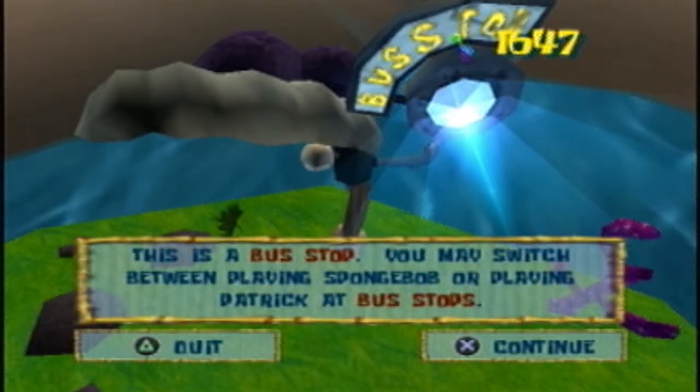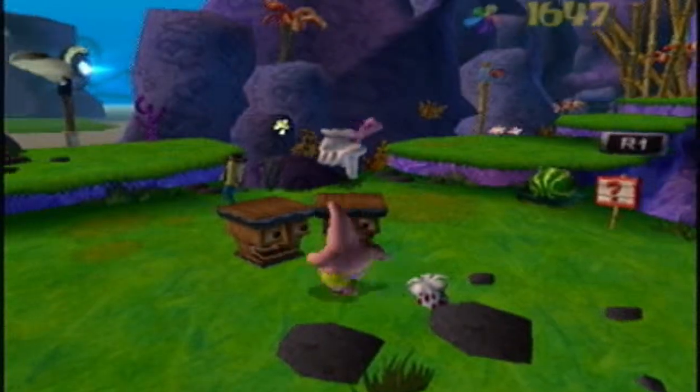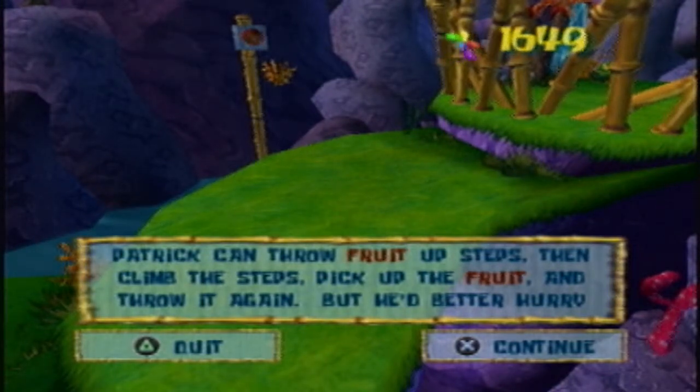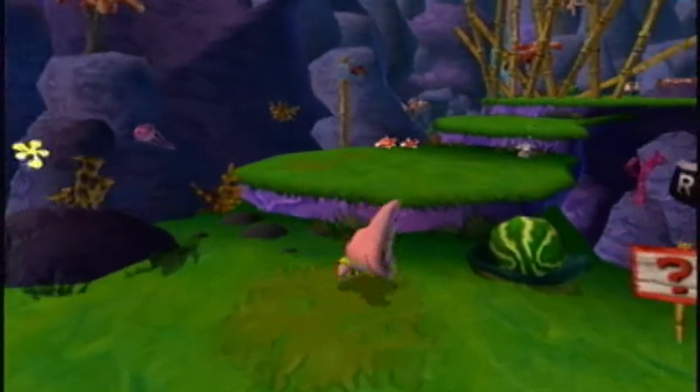Oh, dang it. This is a bus stop. You may switch between playing SpongeBob or playing Patrick at bus stops. I see. Ah, damn it! Patrick can throw fruit up steps, then climb the steps, pick up the fruit, and then throw it again, but he'd better hurry before it wilts. Okay.